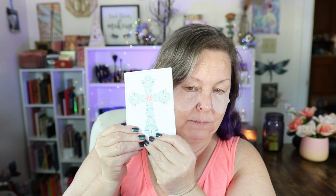The first card, it's got a pretty cross on it. I know the lighting is in here bright. It's natural daylight, y'all. And it is full of Easter confetti. She sent this to me in April, and it was a little thank you card because I sent her some primer and I threw a bracelet and some other little goodies in there. So thank you, Laurie, for the thank you card and all the cute little Easter confetti.